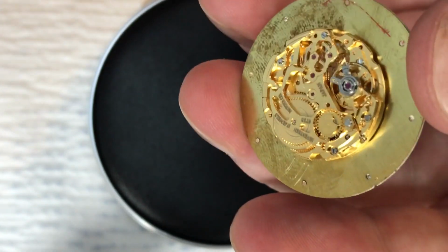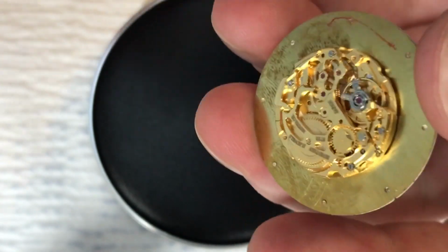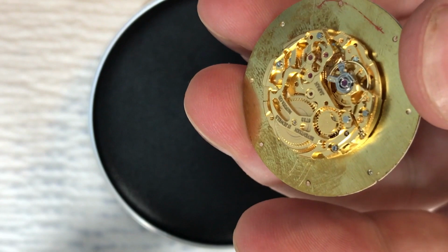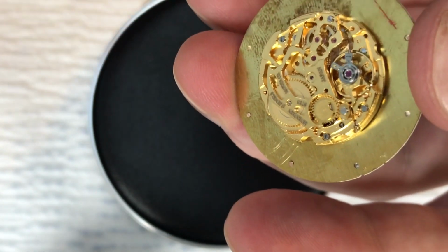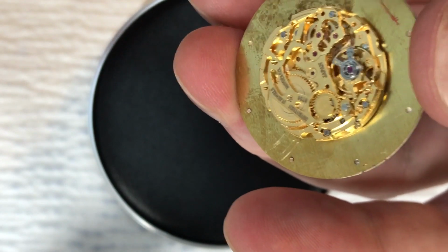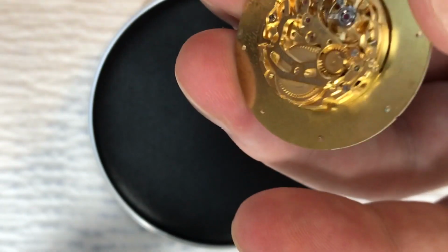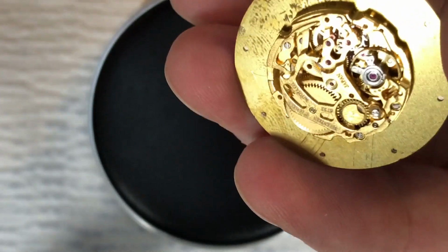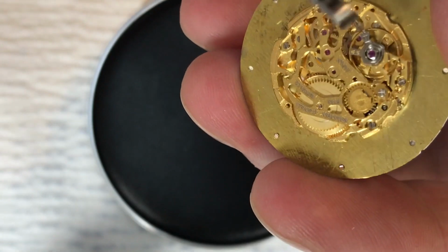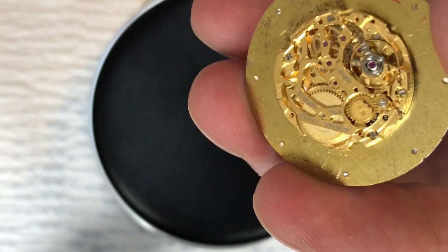hand wound movements before. It could be that one of the previous people that had the watch for review overwound it, broke the barrel arbor or something like that. It could be that during shipping, since it wasn't in the box, it was just in some fairly thin tissue paper inside a fairly thin bubble envelope. If it took a hard enough hit, the pallet fork in the escapement could be a little bit out of alignment. It could be one of those two issues.